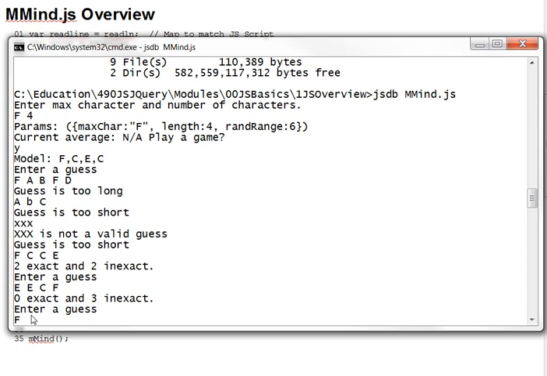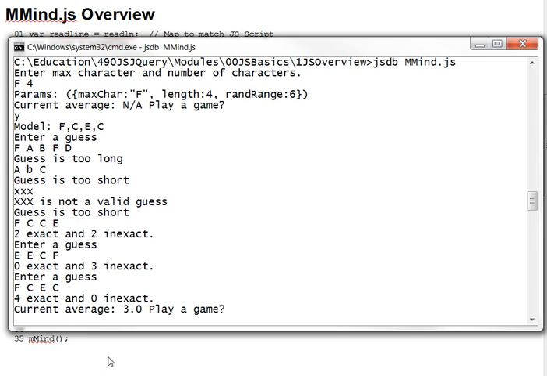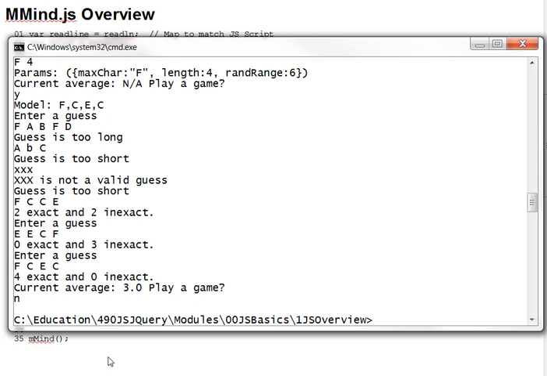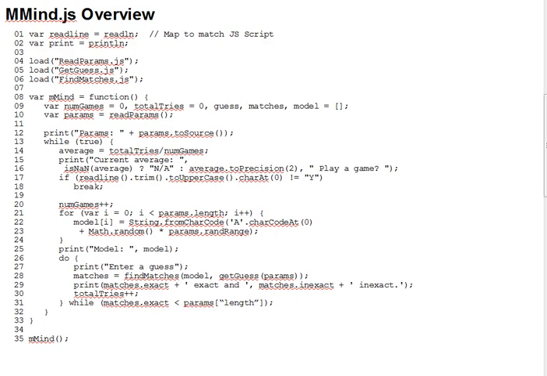And then let's enter in the secret pattern, FCEC, and it reports 4 exact and the current average, 3.0 guesses, as you can see. And we are asked if we want to play another game. I'll end the program here by refusing that other game, and we can then proceed on with the lecture. So with all these preliminaries out of the way, let's now look at the mmind.js source code.